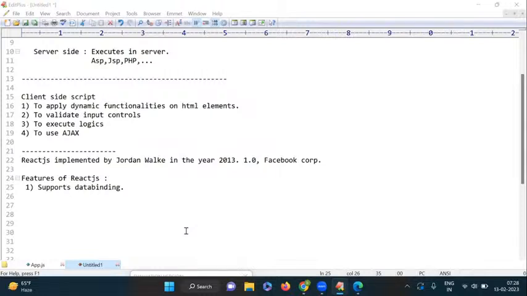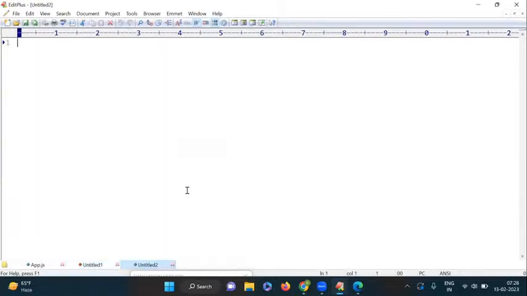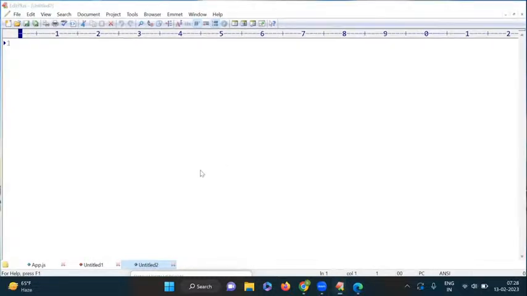So that concept we are discussing now. Yes, fine. So first of all, it supports data binding. So what is data binding? One example I will show you. So if you observe this, one second.